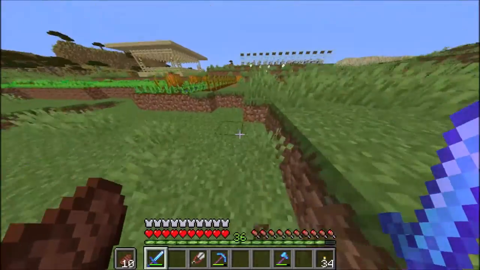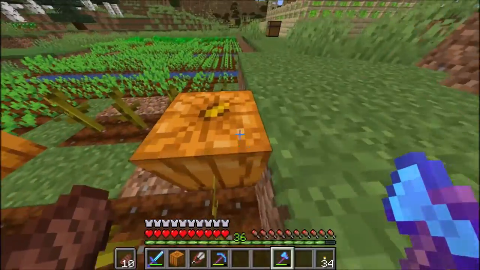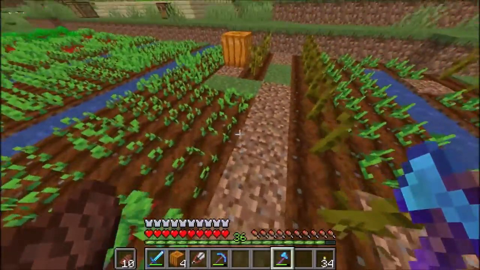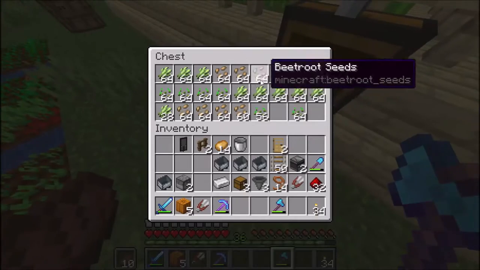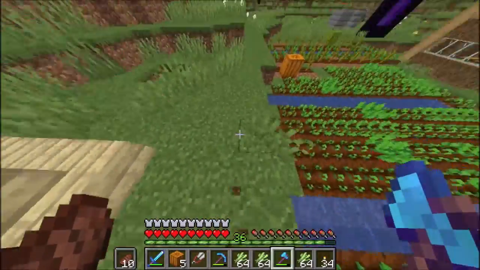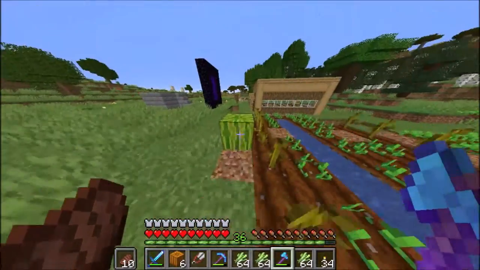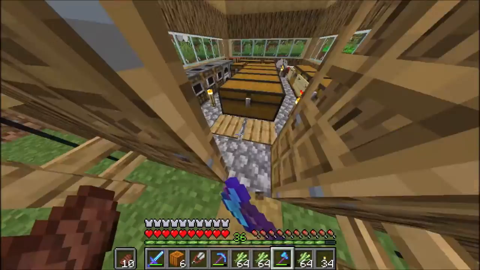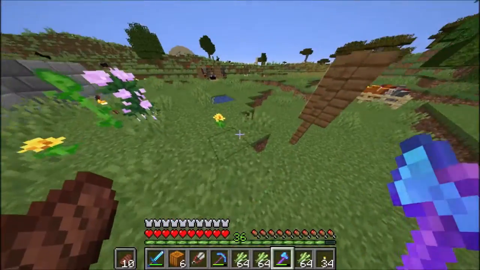Right, so what else have we got here? We've got some more pumpkins, but I will happily harvest you. Thank you. Thank you. I tell you what, I can't wait to get an automated farm for them. Right, so go in there. Yeah, oh, I'm taking all the sugar cane. There we go. And I'm just gonna take that stack of wheat over as well.